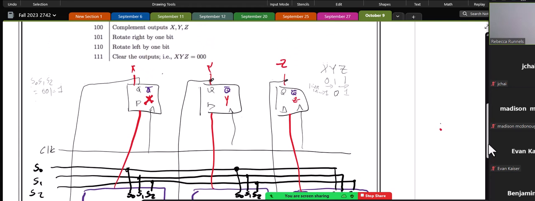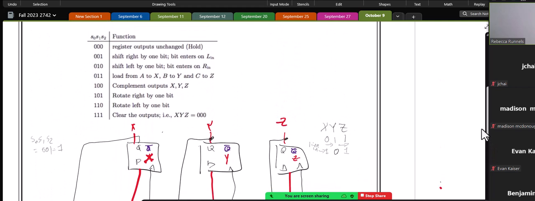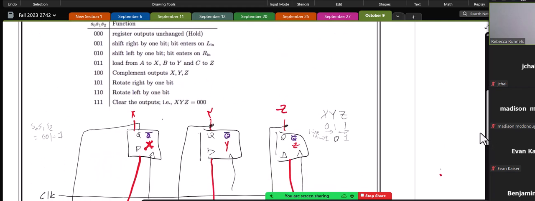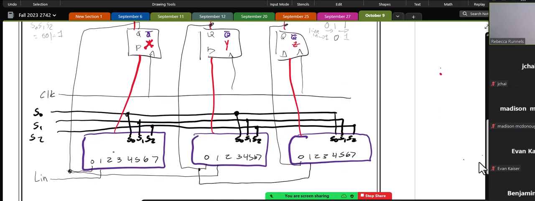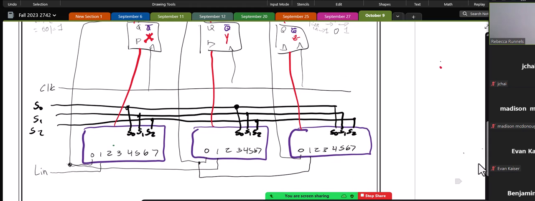Okay, so then if it's 0, 1, 0, we shift left by 1 bit, and the bit enters on R in. So this is the opposite. This time, Z goes to Y, Y goes to X, and something new comes in. Oh, it wasn't line in, it's just left in, I guess? Left in, right in.